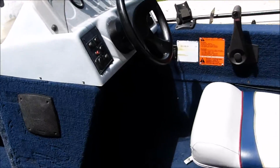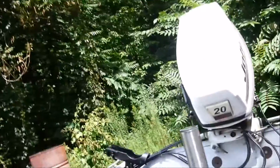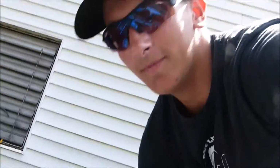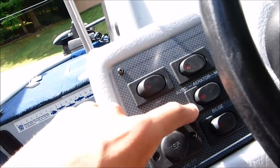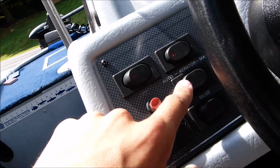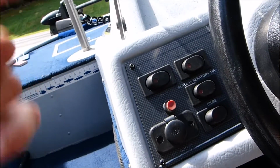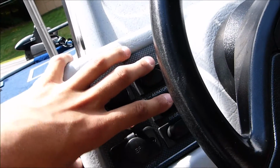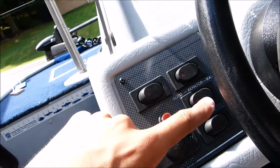And now I'm gonna hop on in there and I will show you guys all of the switches and what they do. Made it in. Okay, now here we got all the switches. Now these top two, I'll be completely honest with you, I have no idea what they do. But I do know that this one right here, if you flip it this way, it turns the aerator pump on auto, which will make it go off, I believe, every 10 minutes. It's on a timer. That way it'll bring fresh water in for the fish in the live well every 10 minutes. In the middle is off, and you put it to the right, that's manual mode. That brings the water in continuously until you turn the switch off.